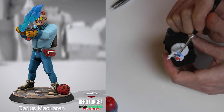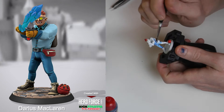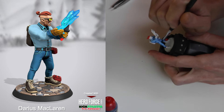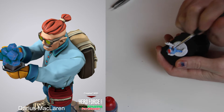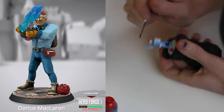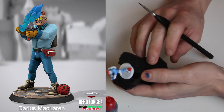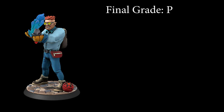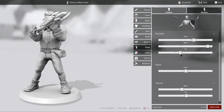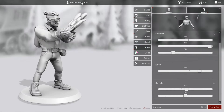A similar situation was Darius. He's easy because all of these inside spots are accessible, and those spots which are a little bit tighter are very small and even. If you want to do the details on the shirt buttons in a different color, that would take a little more care, but the object he's holding is away from his body far enough that there's no problem getting a direct line in. So Darius gets a P for this was planned better — it was the mini I designed in my designing for easy 3D printing video. This doesn't definitively mean everything that prints easily also paints easily.